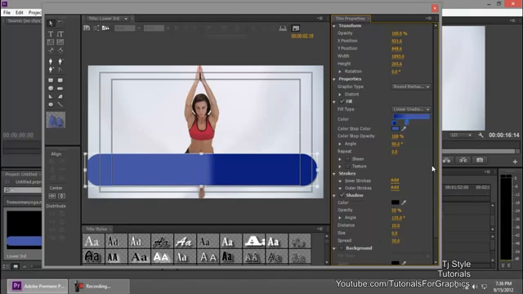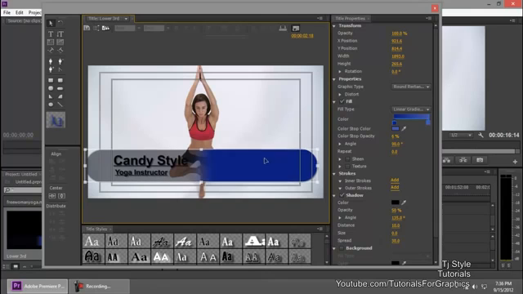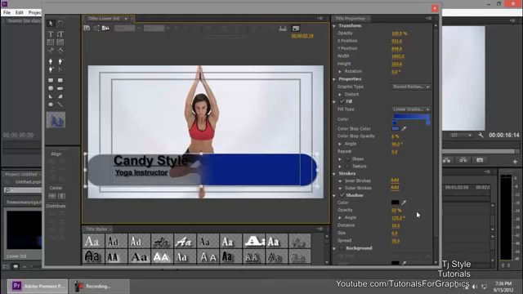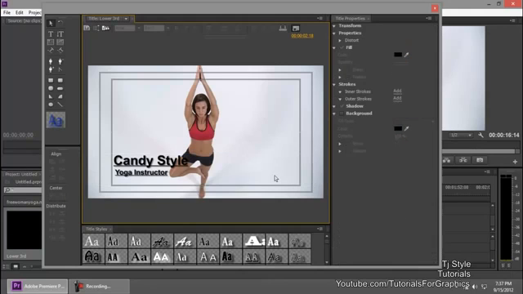Okay, this looks good to me. Wait a sec, just add a little bit of effects. I can add some color stop opacity, meaning if you want to reduce the color, you can see this adds a good effect to the whole thing. But this is not the basic lower third that I'm looking for. What I'm going to do is delete this whole thing by selecting it and pressing the Delete key.